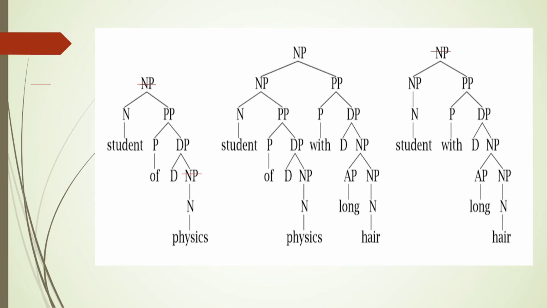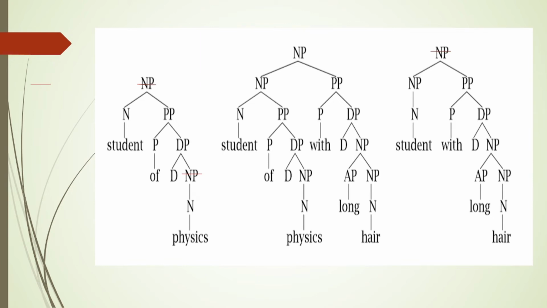And since there is no overt D in these DPs, we have taken the step of putting in an empty D, a step analogous to the assumption of empty affixes, and again something we should justify. These issues will be discussed more later, but for the moment, the main point is that there are N complements and N adjuncts, just as there are V complements and V adjuncts.